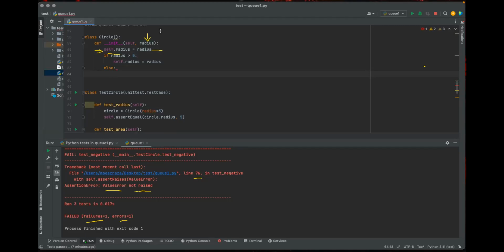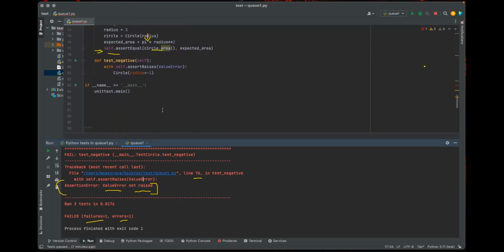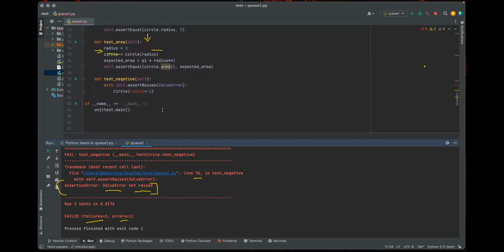Well then, if it's not greater than 0, what do we want it to do? We want to do something that is mentioned to us here. Which error was raised? Is it if it's equal to -1, right?